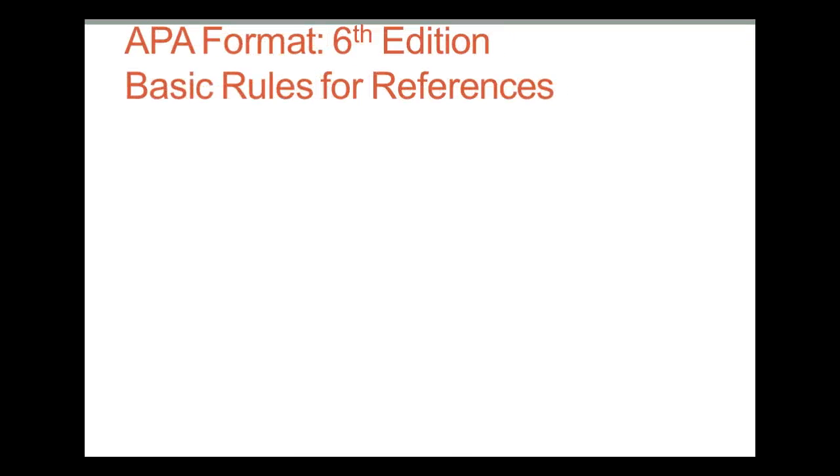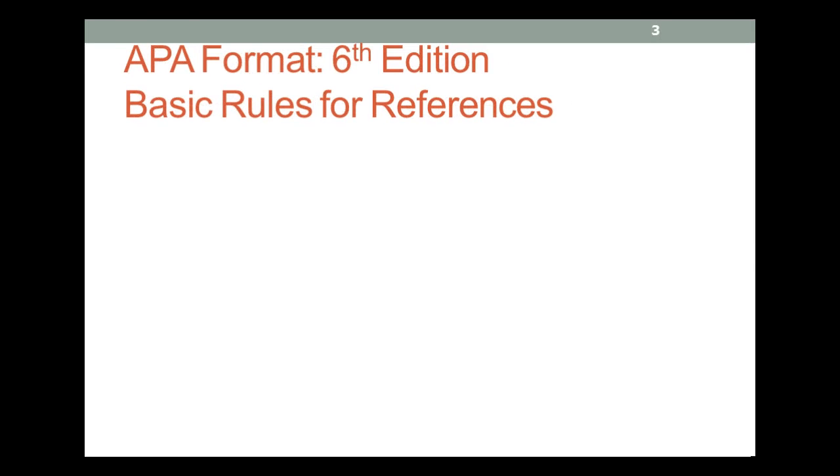So the other thing that I wanted to do today is go over a couple of very basic formatting things that align with APA, which is the way you need to create and format your in-text citations as well as your reference list citations in this class and all of your MA classes. So it works for everything across the board. I'm not going to go over all the little details, but the key things that you'll need to know for this class are things that I do want to go over quickly.